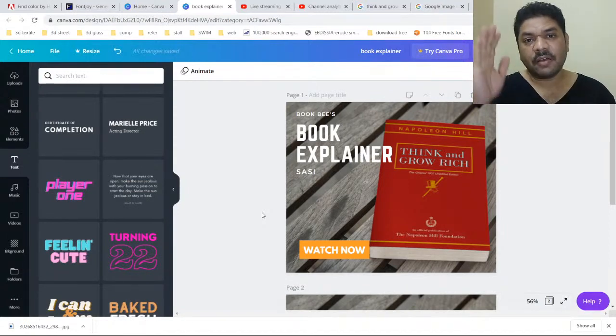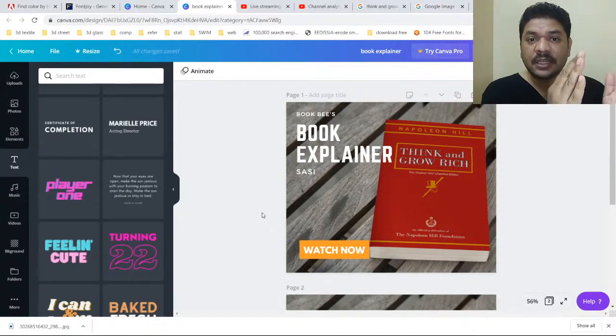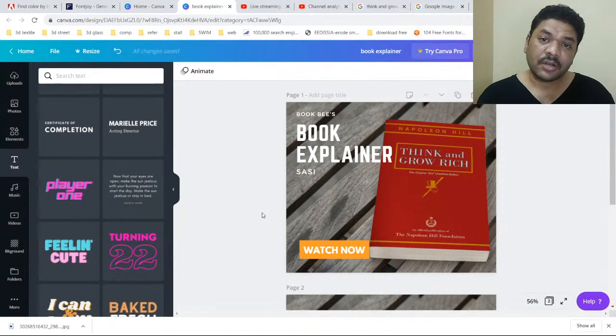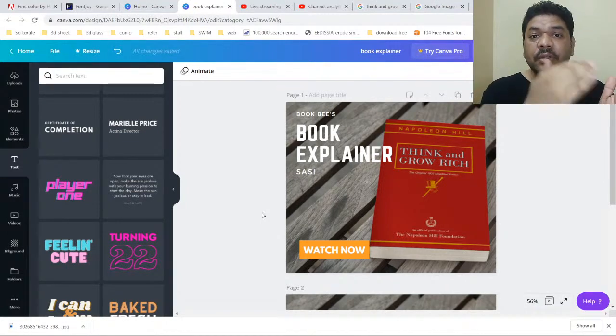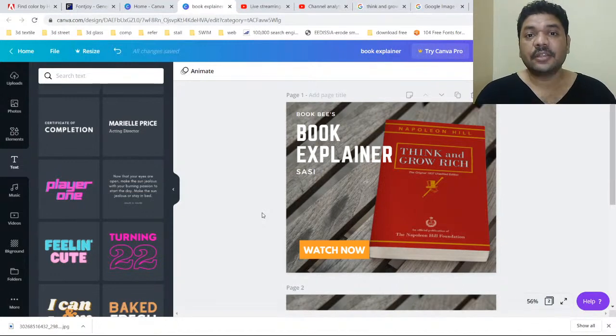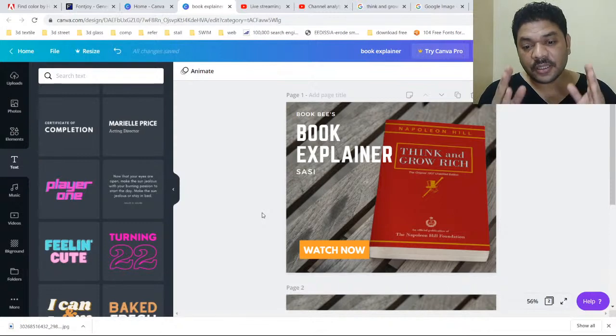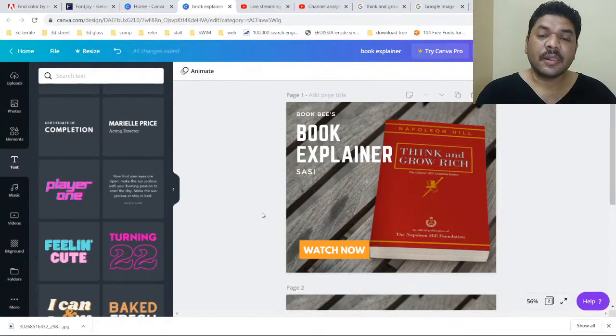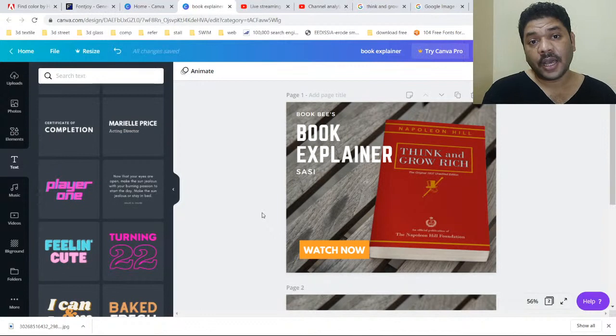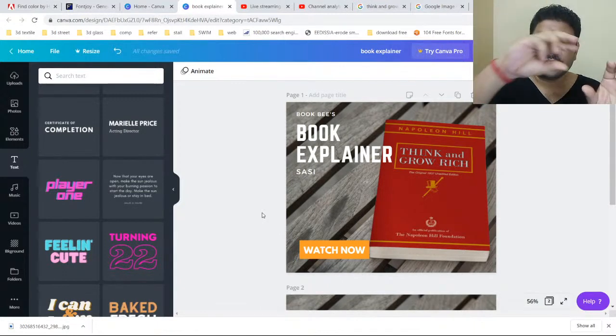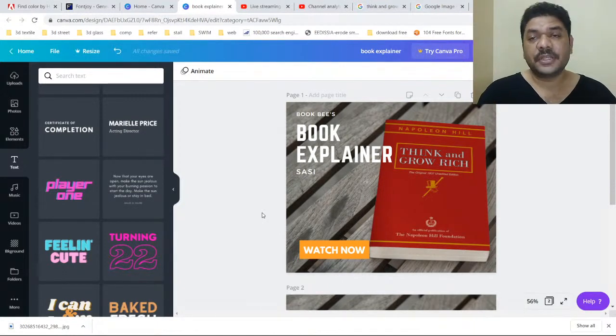According to this, we have composed everything. We have selected the image, kept the text according to our audience, and entered every piece of information. So this image is going to speak 1,000 words about your post. What I saw in the previous post by Sasi is an opened book image with the Think and Grow Rich image pasted on it.